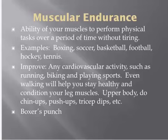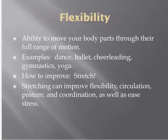And so this is just an example. The boxer's punch, if you think about it, you want to have the same strength, right? The same kind of punch throughout the whole match. Endurance comes in from being able to deliver the same strength from the first round to the last round. And of course, strength would be how hard, but then endurance would be that same level of hardness of punch throughout the entire match. All right, so that's endurance.